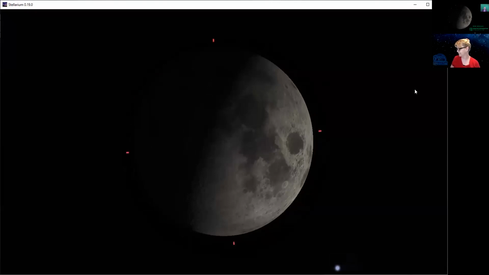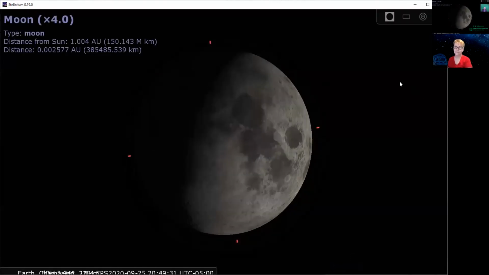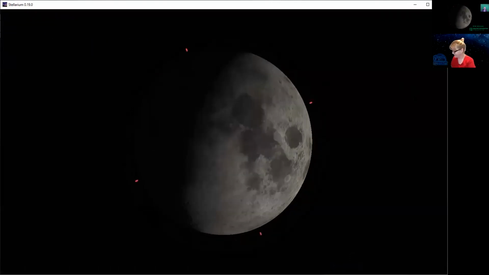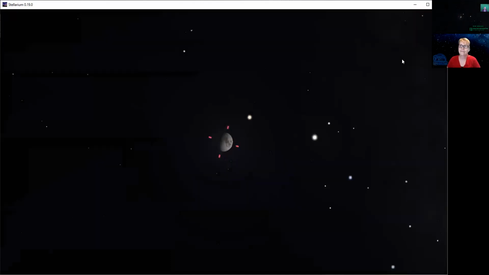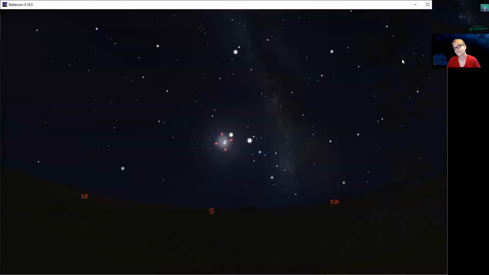This is the moon going through its phases. We saw a crescent moon earlier this week. Yesterday was first quarter, and I am yesterday right now. There we go. That's what we're seeing today. This is a gibbous moon. When the moon is rounded on both sides, that's where the term gibbous comes from. And since the moon is getting brighter and brighter each night, it's waxing in this case. So we're seeing a waxing gibbous moon right here. And if you continue observing that over the next couple of days, you'll see the moon get fuller and fuller. So we'll have a full moon midway through next week right there.